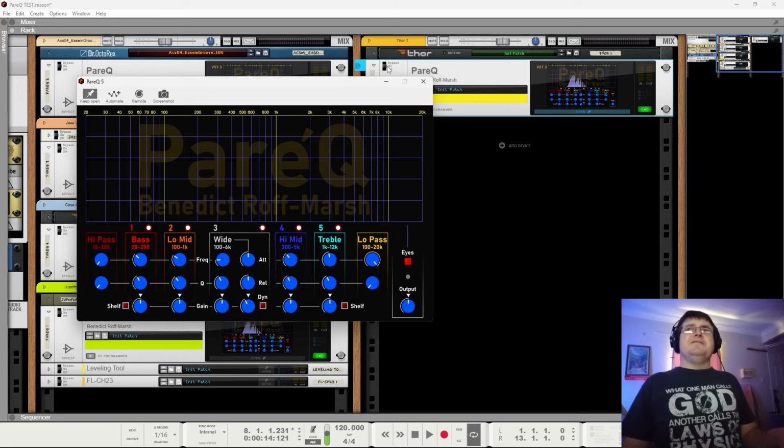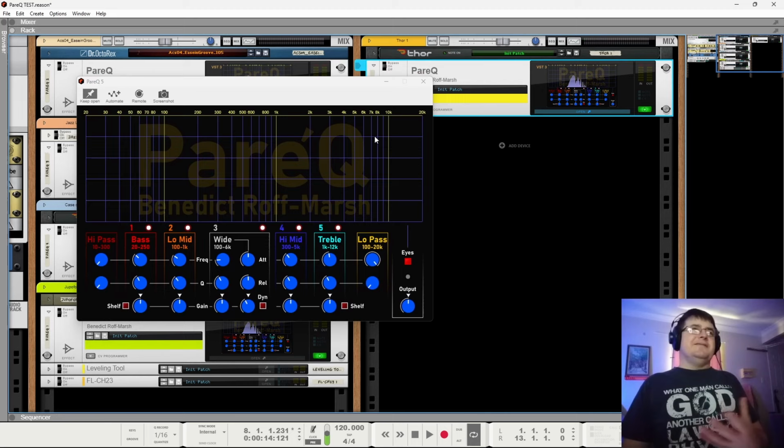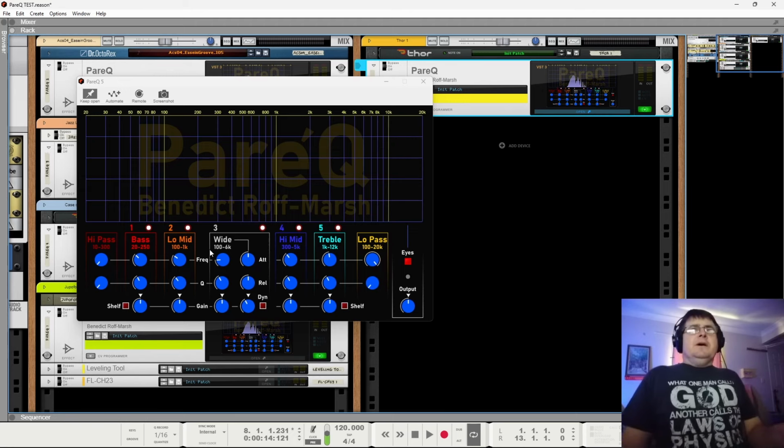Because remember, invariably your DAW gives you a bypass kind of a button, either off board here, or a lot of DAWs have it up on the top already. So why duplicate whatever's already there? All right, so we've got these five paragraphic bands, so they're adjustable bands within their range. Each has, obviously, its frequency range, its Q, and its gain. We'll get into them later.